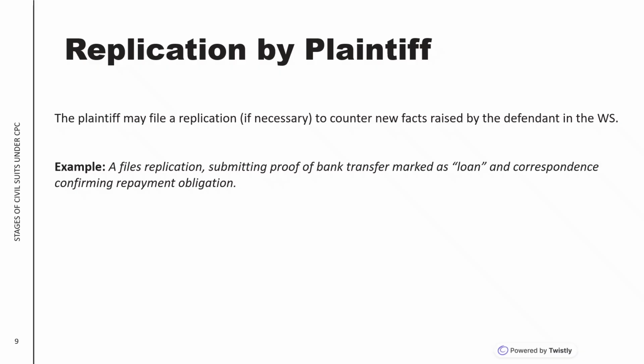For example, in our loan recovery case, A files a replication submitting proof of a bank transfer marked as loan and confirming repayment obligation. In the previous slide, we saw that the defendant was defending, saying that the money was transferred to him as a gift. But here, A is claiming in his replication that there was a proof of bank transfer and it was clearly marked as loan, and hence it is not a gift.